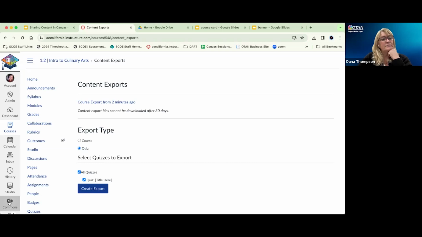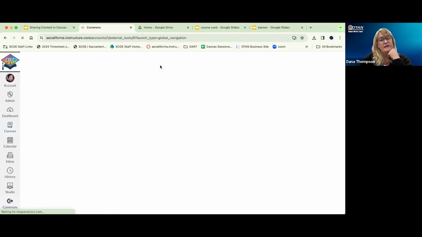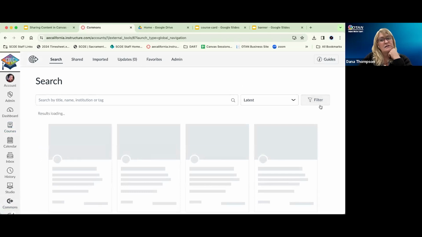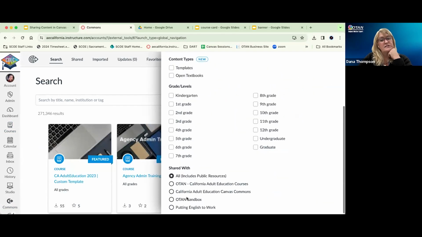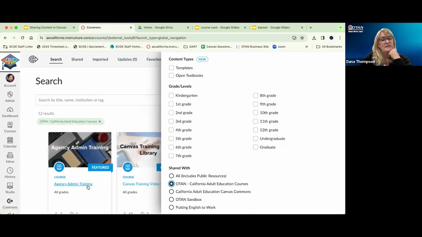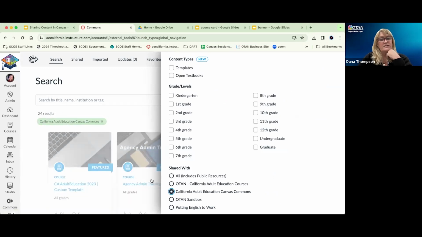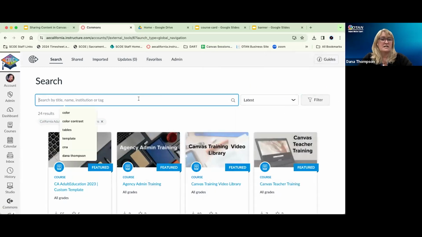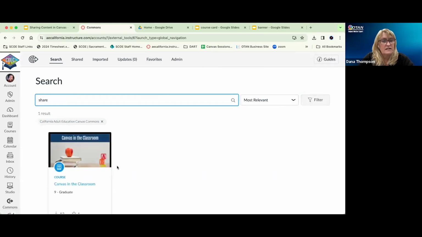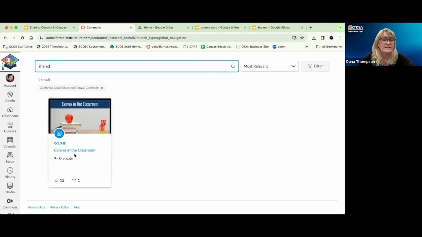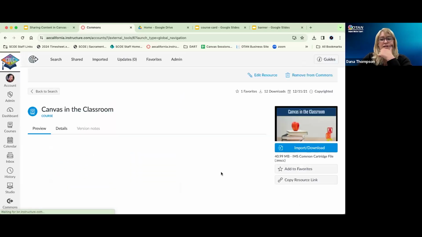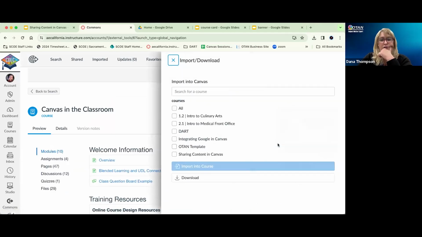And if I come back out here to Commons, now that I'm thinking about it, I'm going to filter just for things in OTAN. No, let's search for California adult education. Anyways, if I come into one of these and I come to import, say I want to import it into my intro.